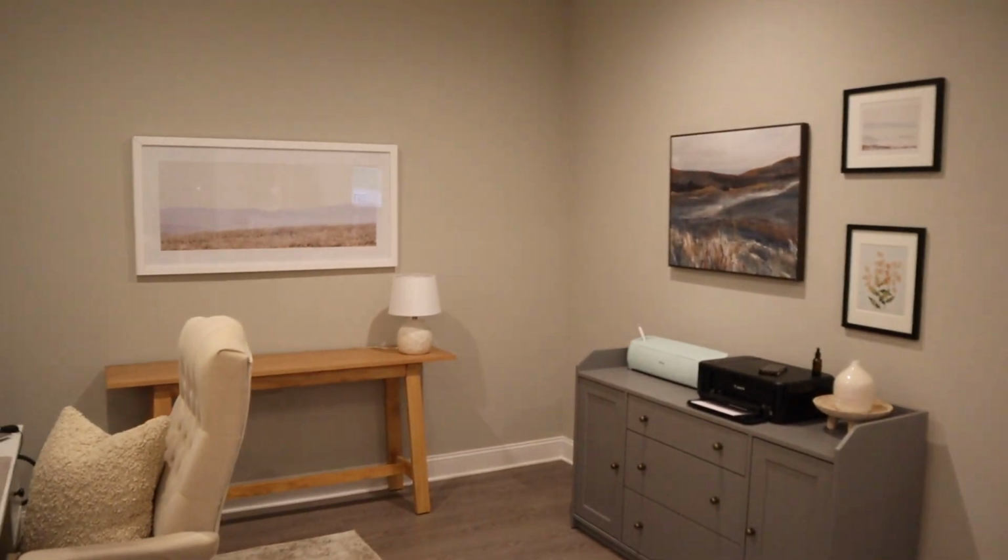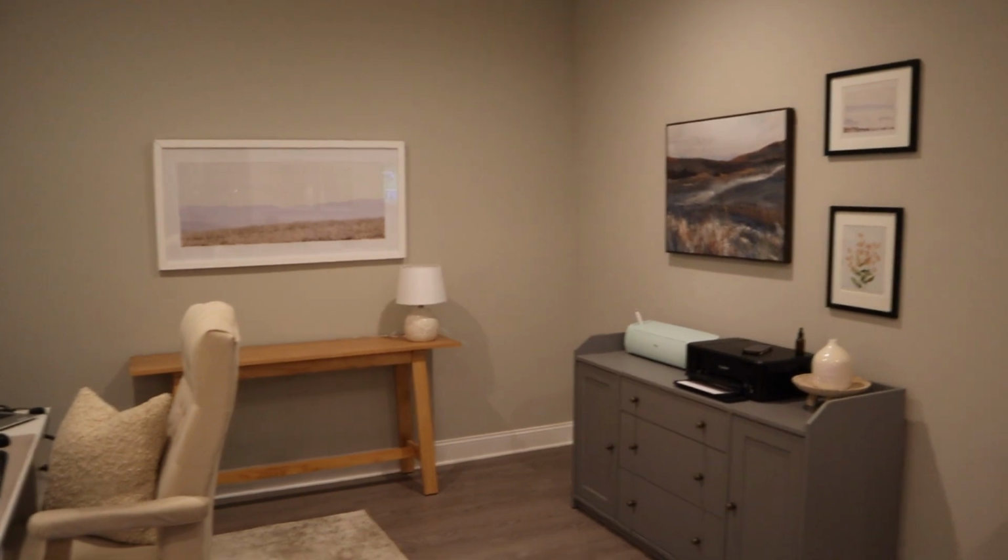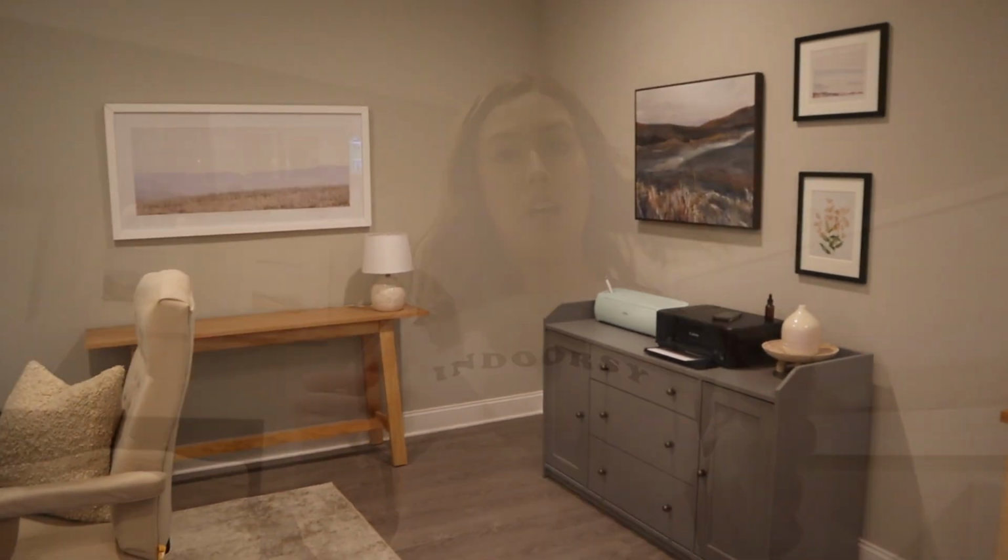Let me zoom out a little bit. I think that it's an appropriate size now. Okay, so now I'm going to get to styling this table over here. I have a few items that I pulled from other places in our apartment, so I don't think I bought anything new. I'm already using things I've already had to style this table. So let's just go ahead and try out some of the things that I have picked out.